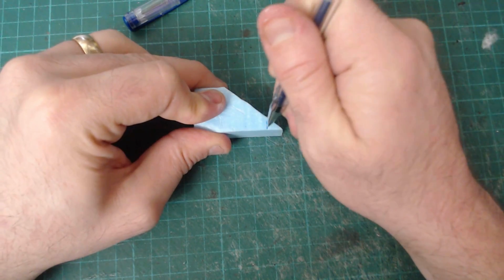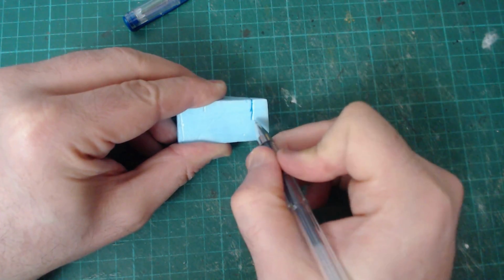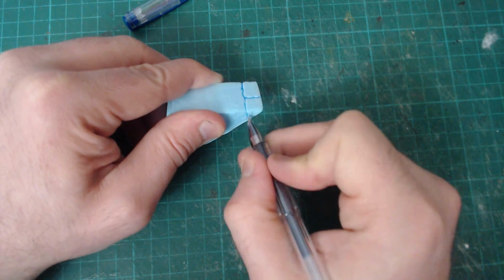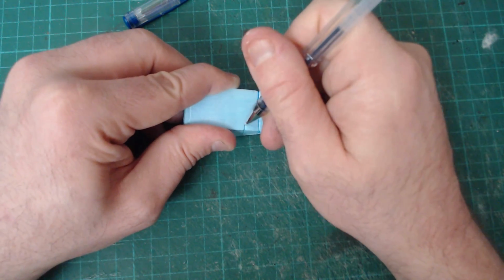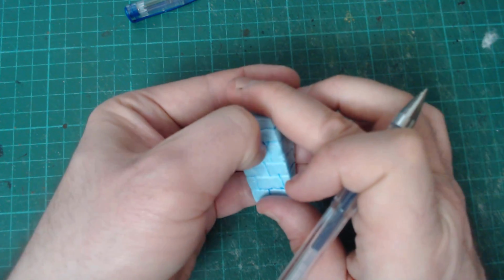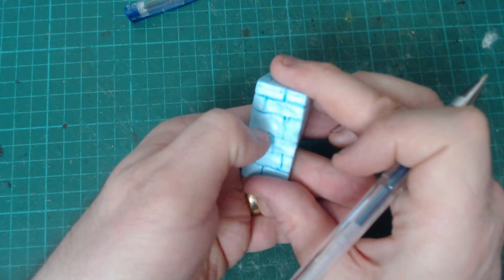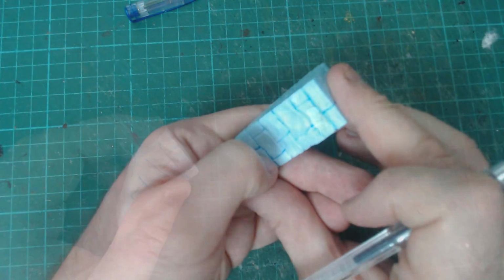Once that's cut out, I can come in with a ballpoint pen and draw in a brick pattern. Just making sure that they all match up on the sides. And you can texture it how you want. Boulder, tinfoil, stone. I'm just using my thumb here to get some nice indents, controlled indents where I want them.